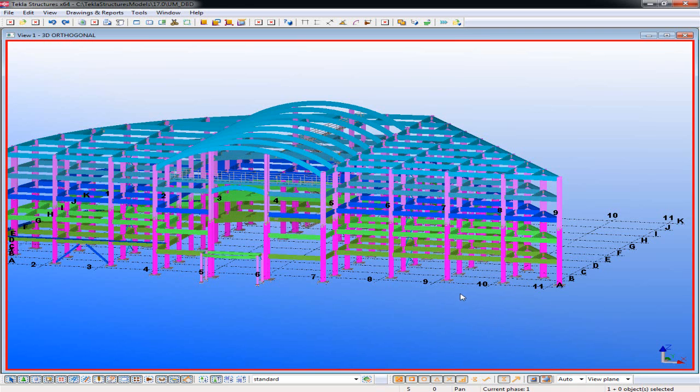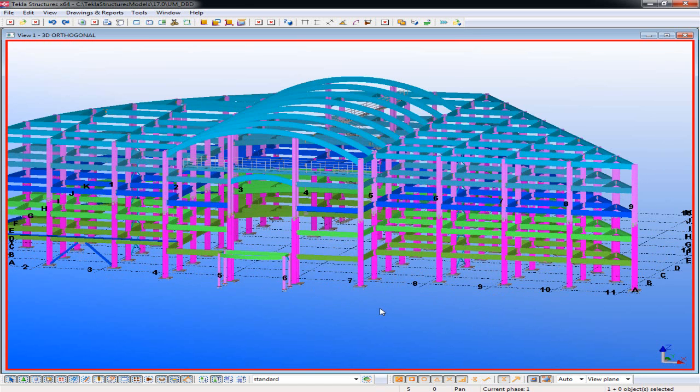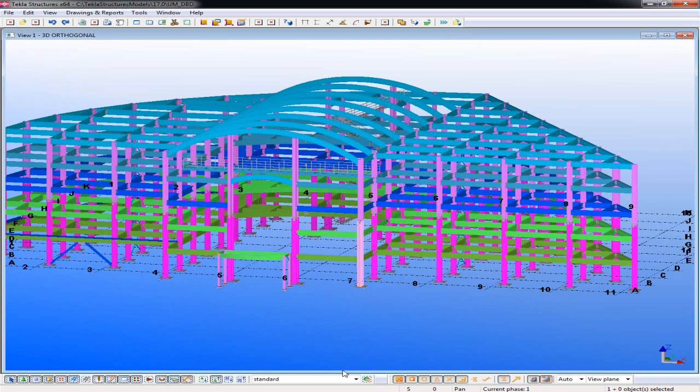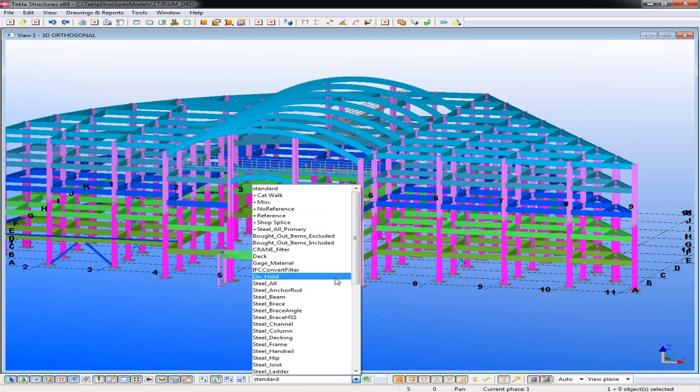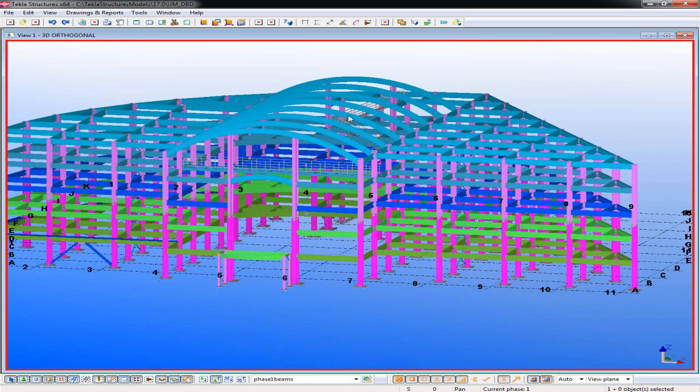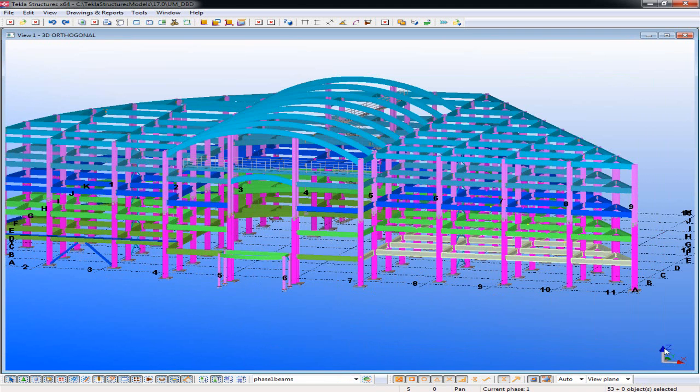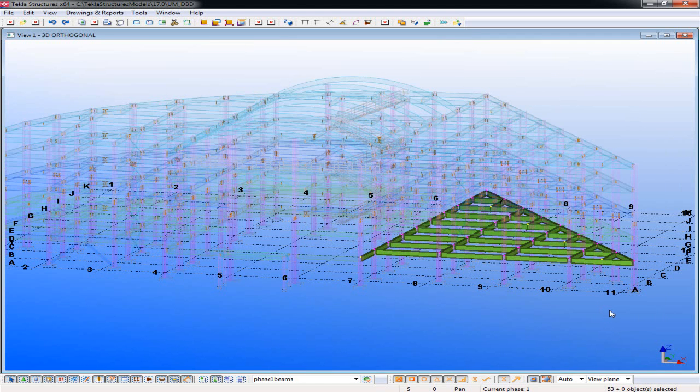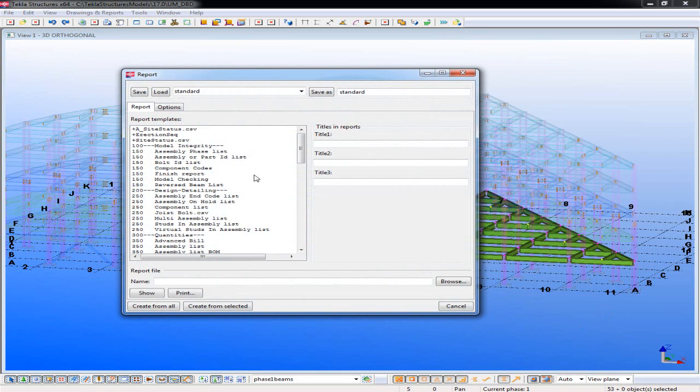Next thing that I'll come in and talk about are running reports. As I mentioned, we can use filters to grab information about particular pieces. So for example, if I come back here to this phase 1 beam selection filter that I created, I can just highlight over the model. Those are the ones that are selected. You can see that easier if I change my representation. And now what I can do is come in and run reports. So up here I can click on the create reports icon, and then you can see all of the reports that are available out of the box.